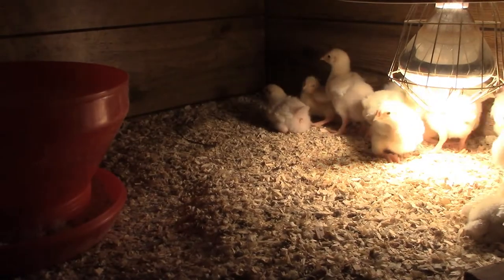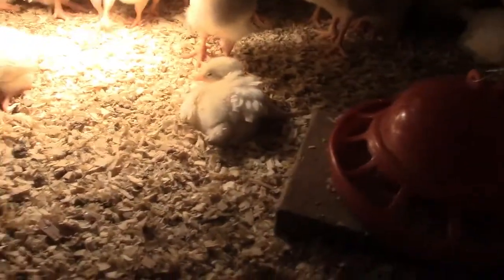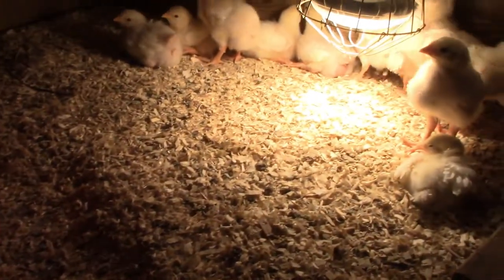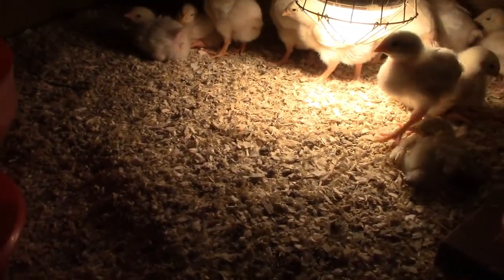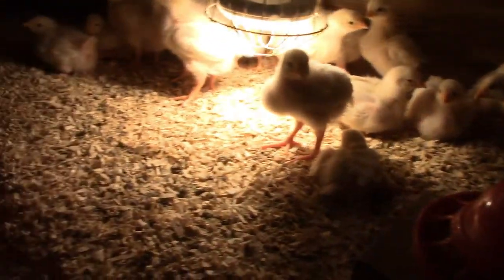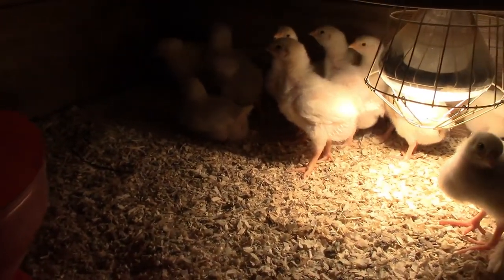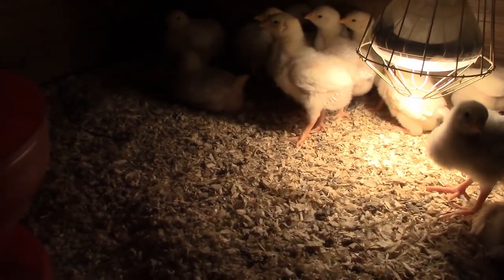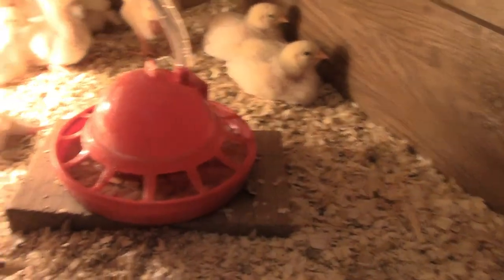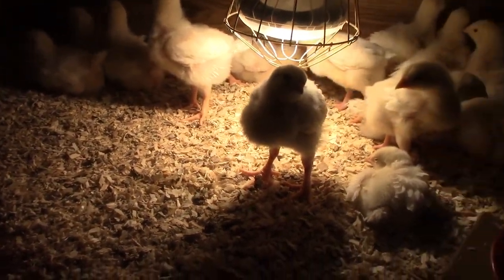You can see things with these chicks are going really well, with the exception of this one right here — this one just doesn't seem to be doing very well. Everybody else is really active and seems very happy. Overall these meat birds are a lot nicer than I expected. You can see they're really starting to feather out and getting some size on them. We'll pop over to look at the layers and you'll see these guys have quite a bit more size compared to the layers.